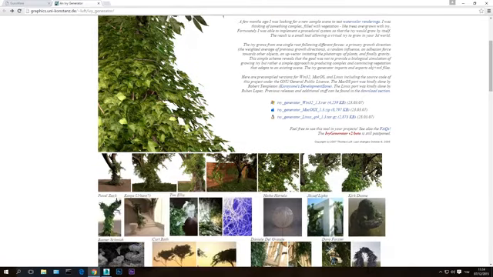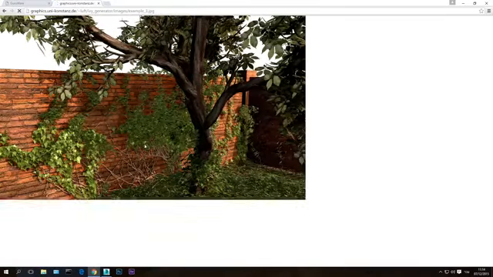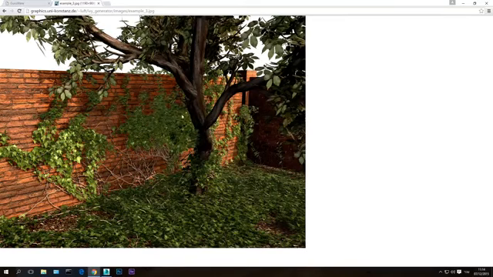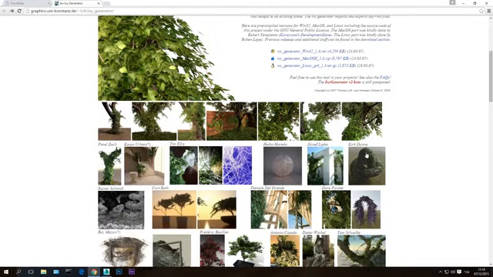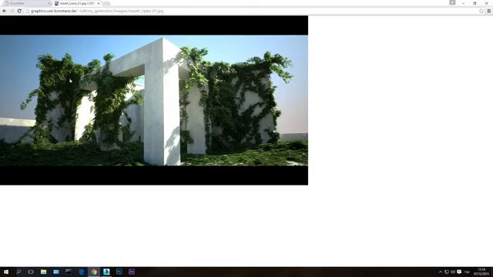If I go to an example here on the site, you see this is the ivy that is generated. You put a first place where the ivy starts, and it starts growing randomly in all directions and overlaps objects in the scene. So it creates like a weed of plants, just with a life of its own. You can put it on the sides of buildings and it will grow and overlap everything. So it's a really cool effect.